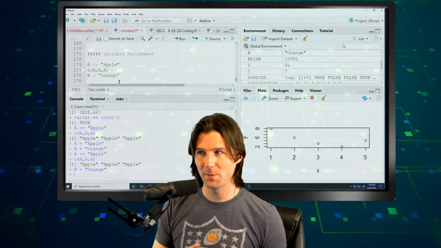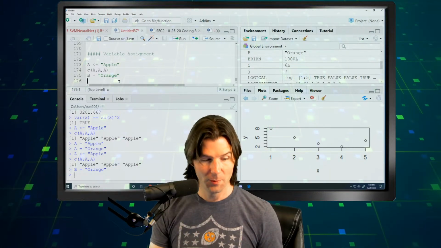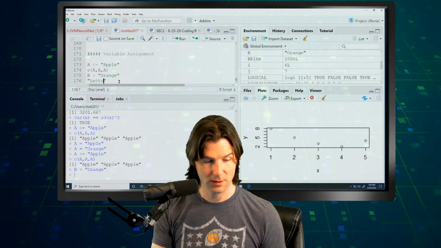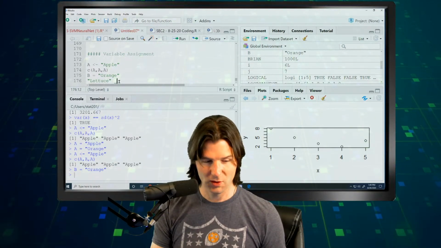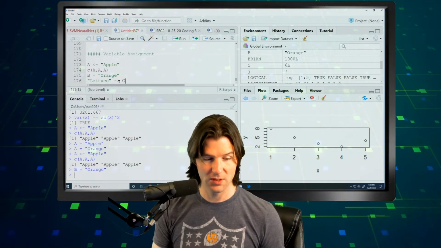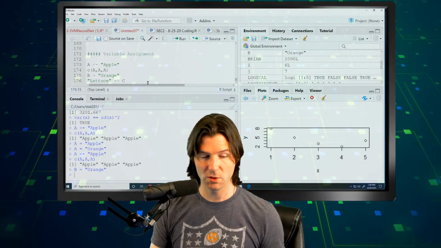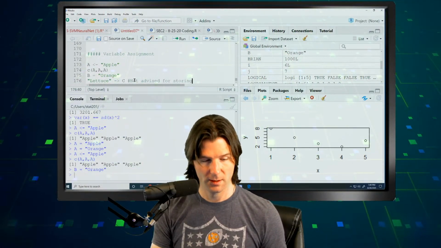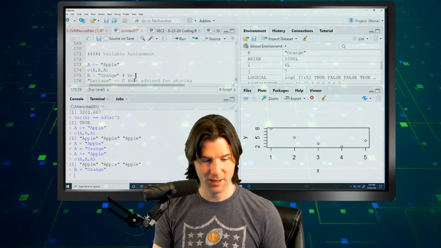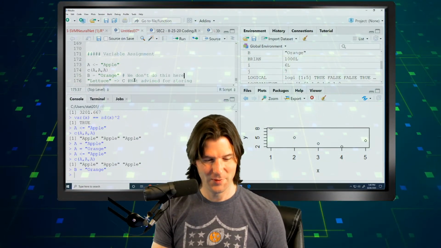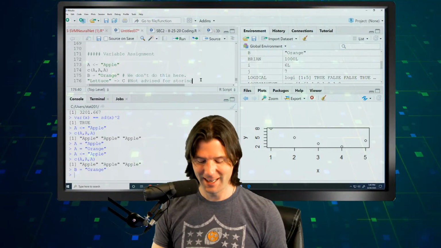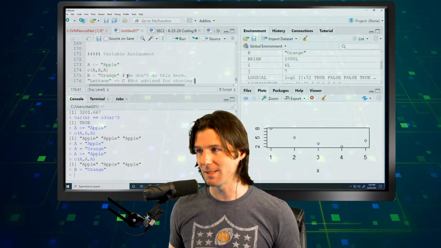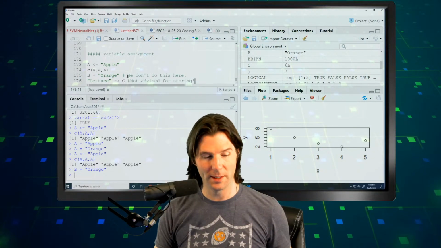I've used it rarely when I just want to put something on the end of a code, but you could go and do, let's say, lettuce. I guess I spell lettuce. And store into this right here, C. So the way the arrow points is the way it's storing. Not advised for storing. We don't do this here. I wouldn't do this. Line 175, it's personal preference. I don't like doing that way of storing.